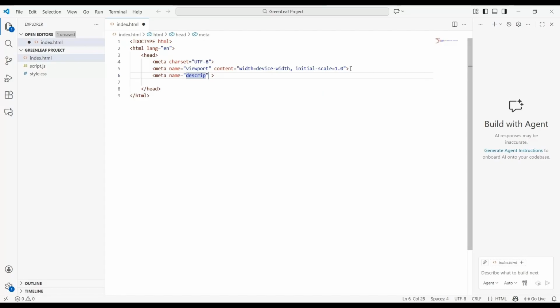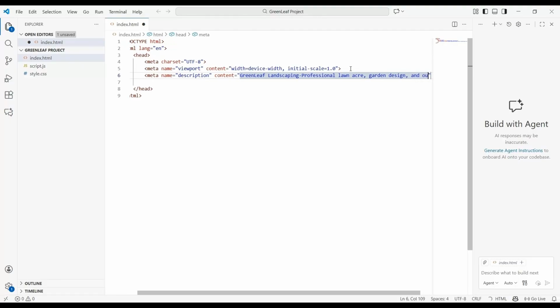Meta description is content GreenLeaf Landscaping, professional lawn care, garden design, and outdoor maintenance. So another typo.